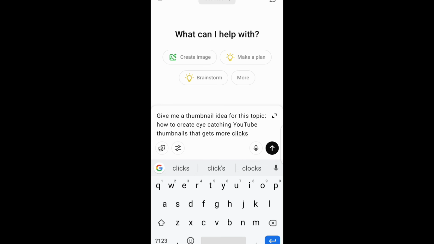And I send through that arrow pointing up here.